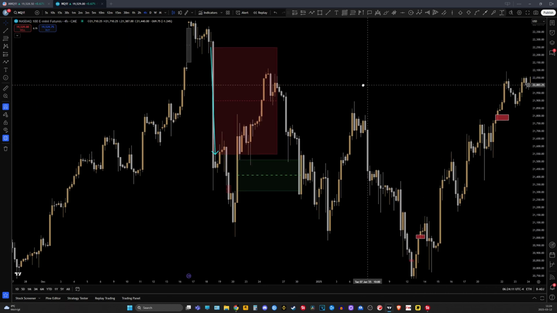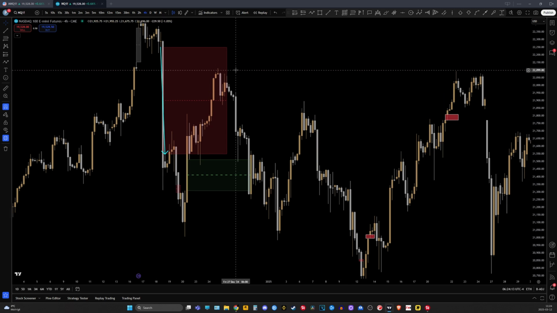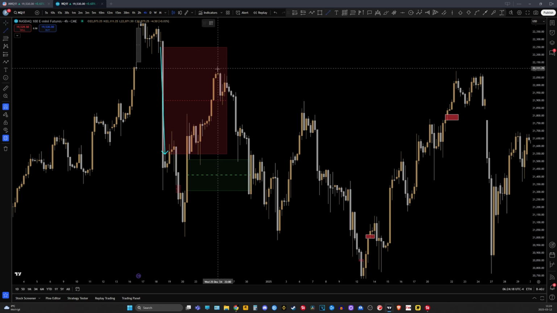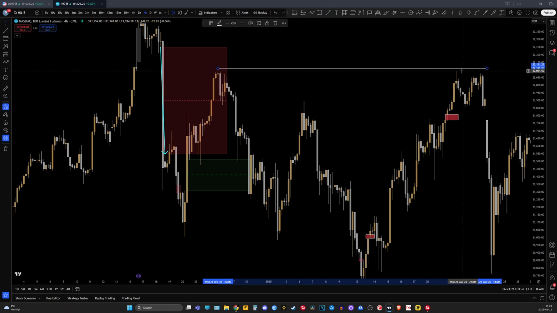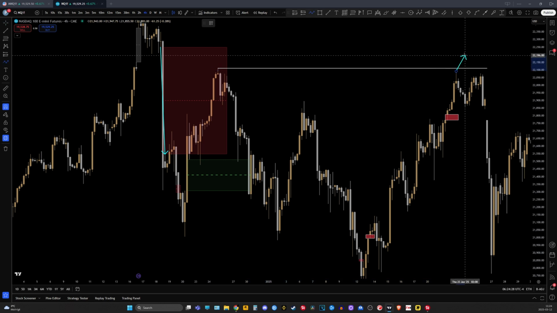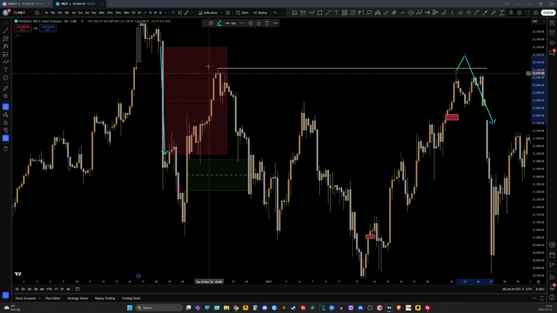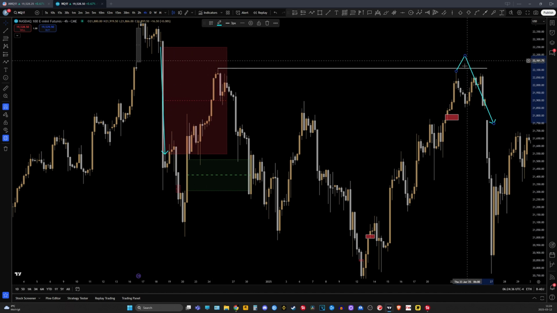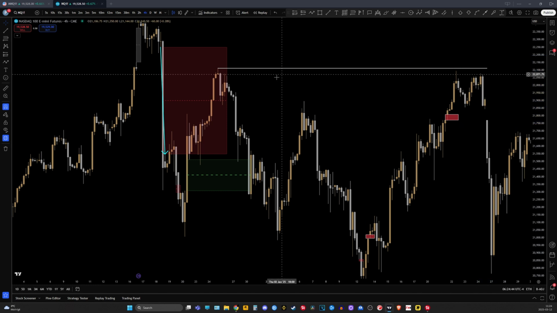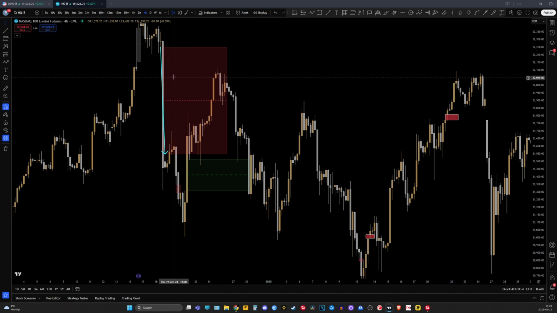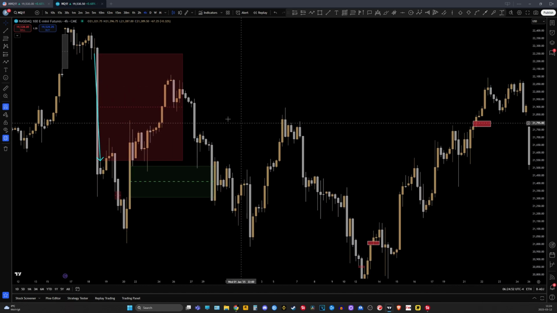Now, if we just go forward a little, what we do see over here is that price does come back up into it. And if I draw out this high, price does try and come back up into it again for one more test to see if there's any orders left. But it doesn't even manage to come up and break, maybe come down. Because most of the people that are in here now with their orders have probably got out. It's already been rebalanced, right? So a breakaway gap basically is probably going to get filled in the end.